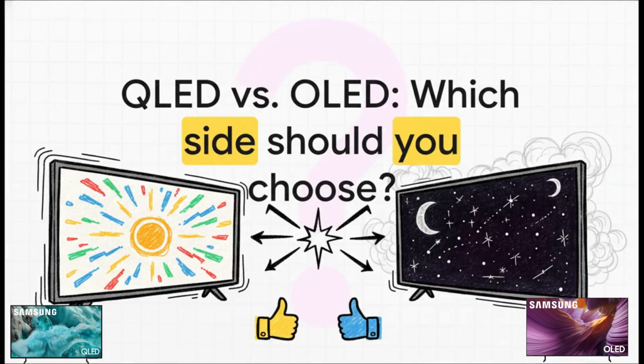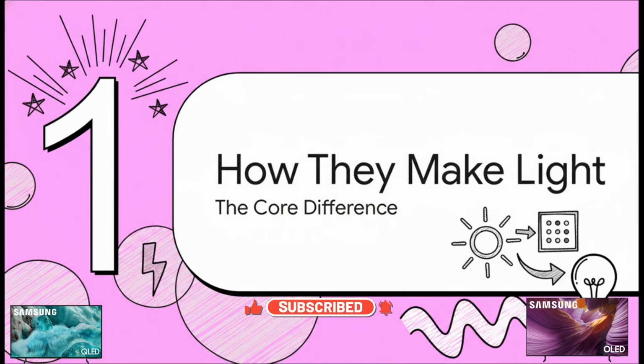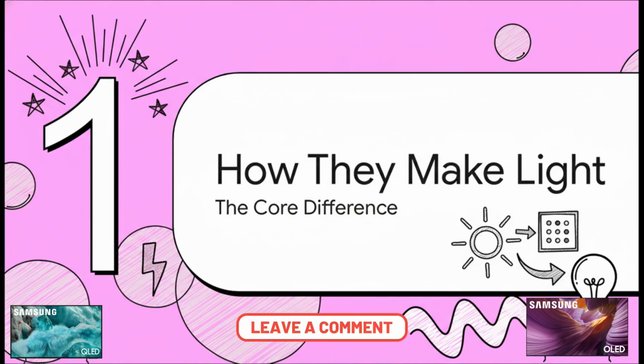If you've been shopping for a new TV lately, you know these are the two names you see everywhere. It really is a battle for the best possible picture, and trust me, by the end of this, you are going to know exactly which one is right for you. So where do we even begin? Well, it all starts with the single biggest difference between them, and it's actually pretty simple. It all comes down to how they make light.